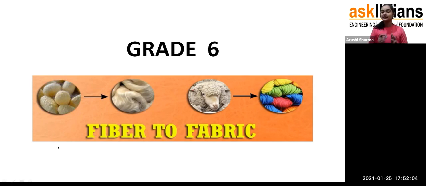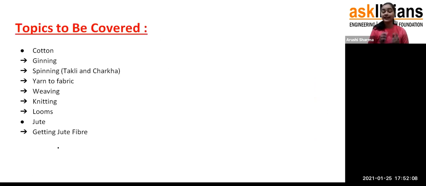Okay, my dear students, what we are going to do today is find out how we can produce cotton and how we can produce jute. These are the steps and processes which we are going to follow. First we will learn how to process cotton, the procedure for cotton production, and second is jute production.